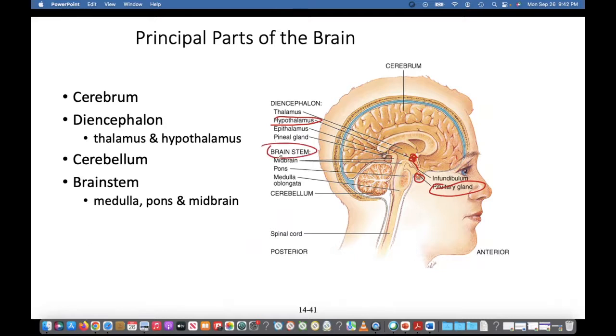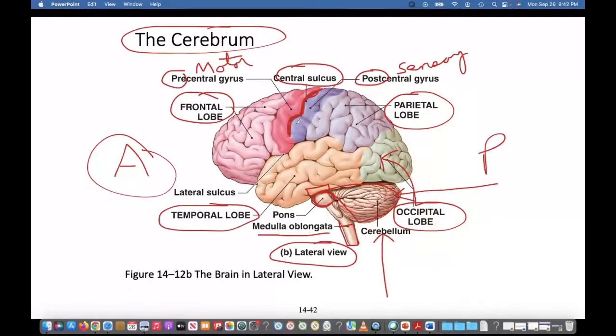Here's your brain stem, medulla, pons, and midbrain. And in the back is your cerebellum. The frontal lobe is controlling your ambition, your drive, your emotional state, most of your movement, the initiation of movement from your body is coming from the frontal lobe. Your temporal lobe is where your hearing is going to be relayed to. Your occipital lobe is where your visual center is.